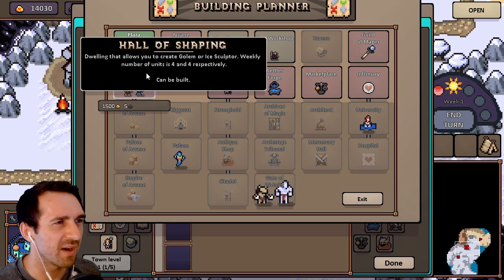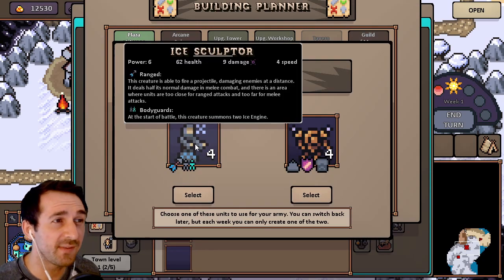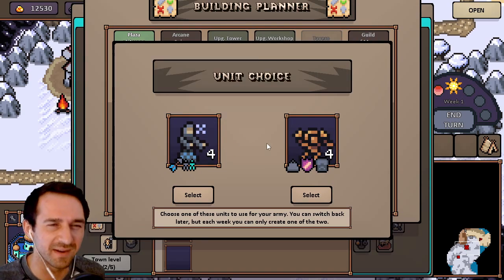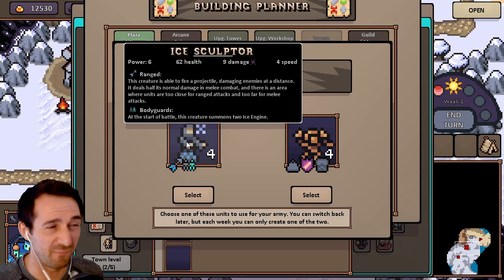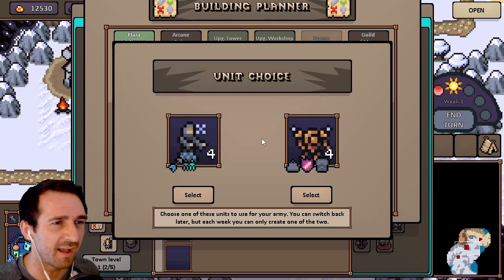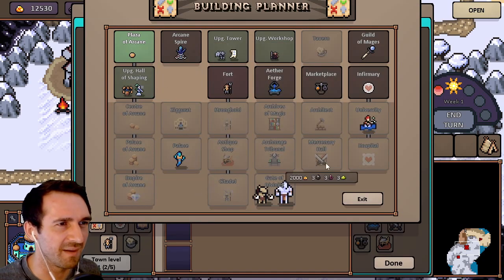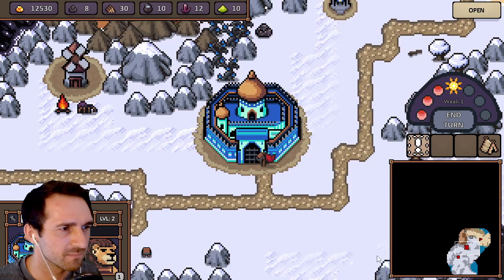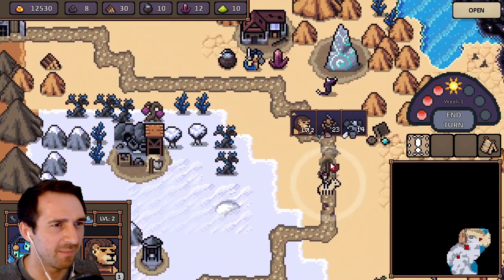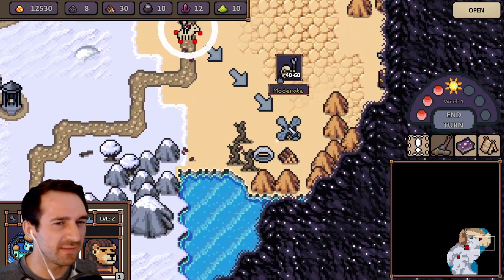Dwelling that allows you to create golem or ice sculptor can be built. Oh, why is it red? Do we want an ice sculptor? I know, this is an easy answer, but just to pretend that we're considering both options, do we want a very cool ice sculptor, a master of the arts, by way of chainsaw, or a dumb lump of clay? The answer, of course, is ice sculptor. Get in here. Great, we can get some ice sculptors now. I guess we'll have to run our dudes back to get them. This game is too complicated. I already regret it. Let's go fight these dudes.